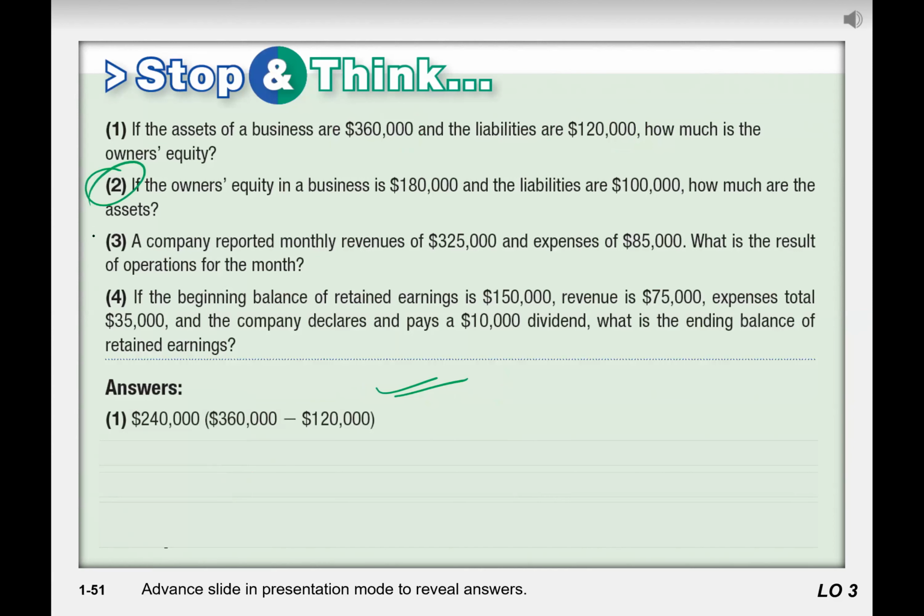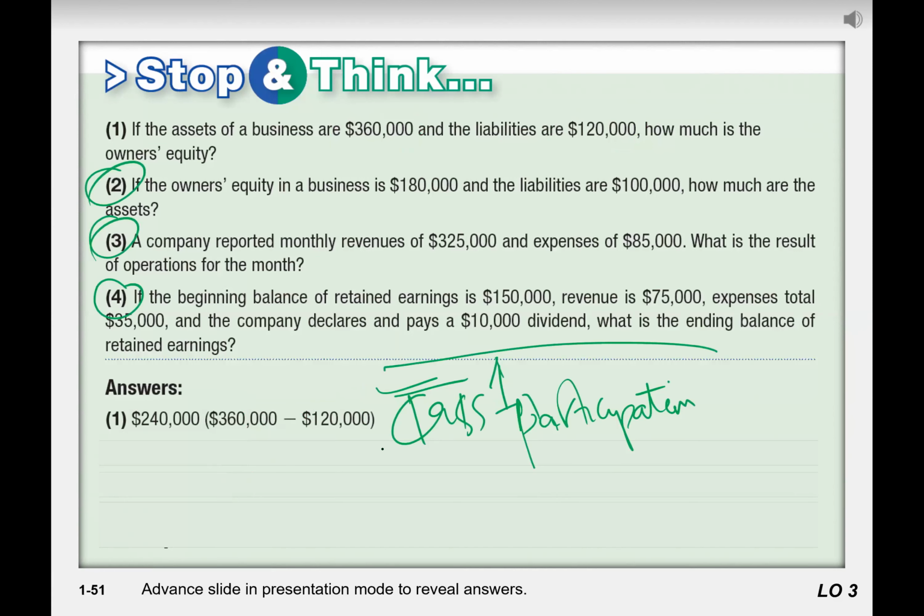Similarly, for the rest, you need to solve 2, 3, and 4, take a picture of all of them and send it to my personal WeChat ID, not in the group, okay? And mention that this is class activity, class 1 participation. Write your name and your student ID, send it to my personal inbox on WeChat, or you can email me as well.